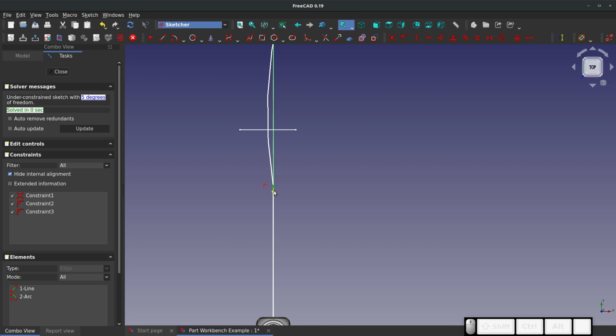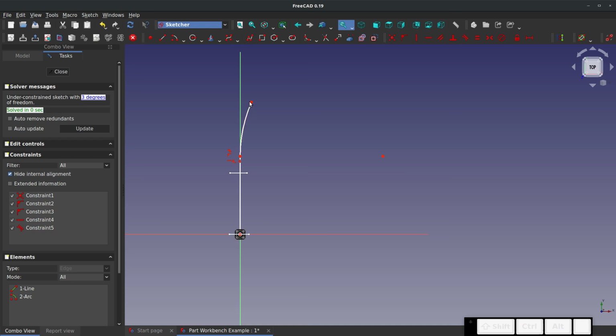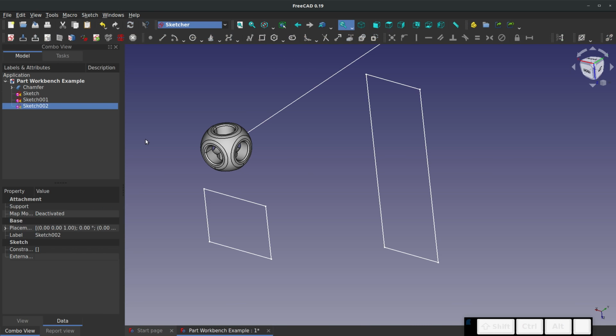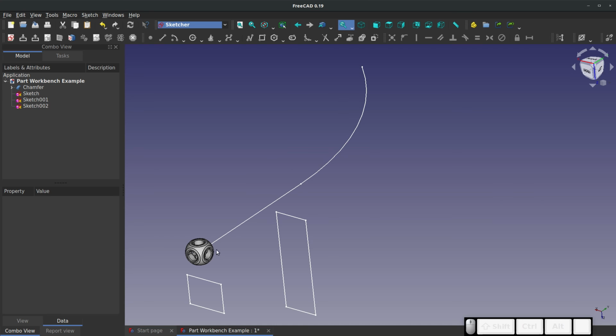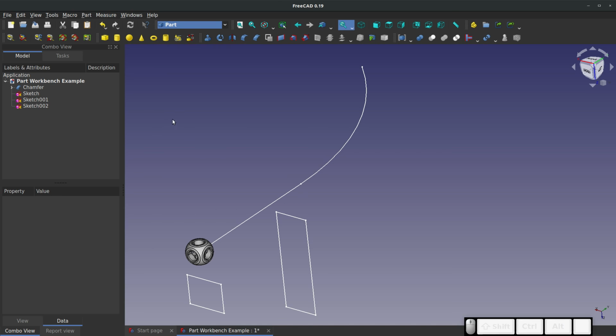And then I'll take this point and this point, and I'll make them horizontal, and then tangent, so that they're connected together, and they're tangent with one another. And I make just a very generic, basic sweep path, and I close. And this is true with a lot of things in FreeCAD. You don't necessarily have to have your path and your profile touch or be centered. It's a very kind of luxurious feature.